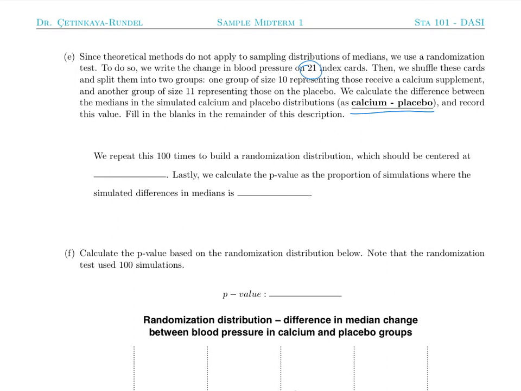What if we had a situation where our variables were died or not, control or treatment? Then are you going to put them into groups based on died or not, or based on control or treatment? What we note on the cards is the response variable. What we're splitting into groups is the explanatory variable, because we're trying to simulate the actual experiment that was done. And there, individuals were in groups based on whether they took the calcium or placebo. Does that make sense?